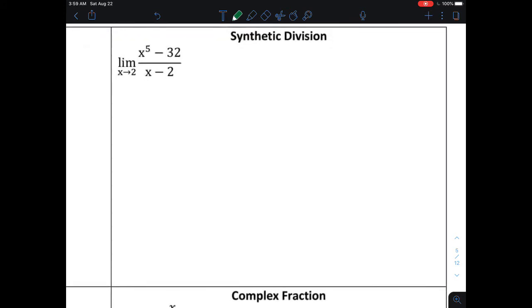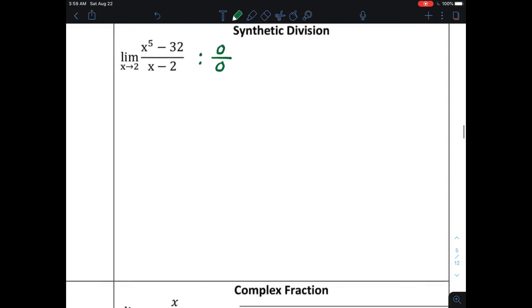Now let's look at another problem here. So I have another rational function, and I start off by doing direct substitution. So I put in 2 for all the x's, and I get 0 in my numerator and 0 in my denominator. That is the indeterminate form. And so I need to perform some kind of rewrite here to see if I can simplify the problem. Well, the issue that we have is we can't necessarily factor the x to the 5th minus 32. I have to use a different technique.